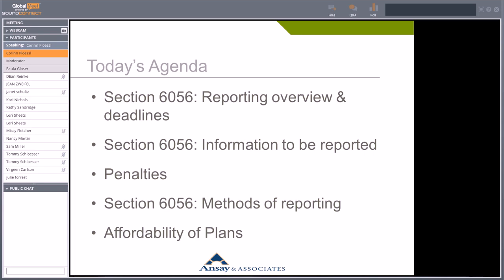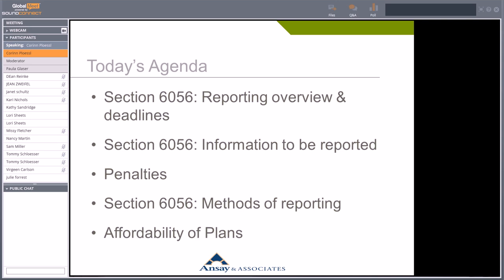I always start out by saying the Affordable Care Act is over 40,000 pages high now. It is over 7 feet from floor to ceiling, so there's a lot in this document. A lot goes over the Section 6056. There may definitely be questions that we might not be able to answer today. We have a full HR team with attorneys on staff who will look into your question and get back to you.